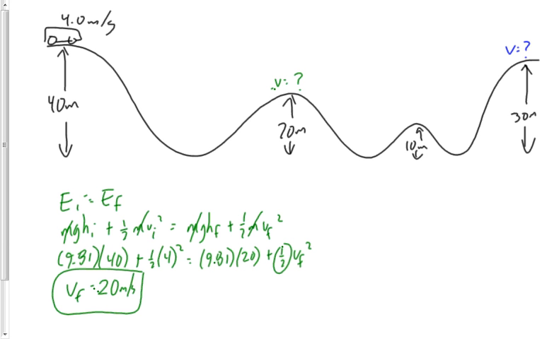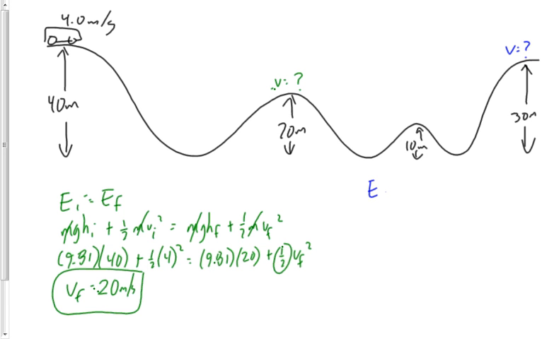How do you know for sure that it won't be 30 meters per second? Before you do a single calculation, how do you know that the speed won't be 30 meters per second? In other words, how do you know that that was a coincidence that we got 20 meters per second there? Zach? Good. It ends at a higher height. It's going to be moving slower than 20, not faster than 20, right? So it's not going to be moving at 30 meters per second. Let's figure that out now.